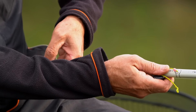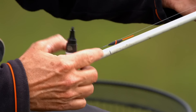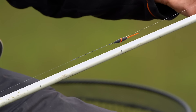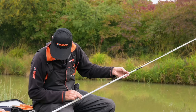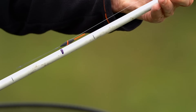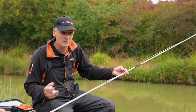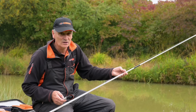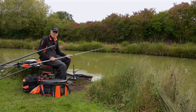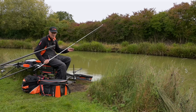Now, if I hook this on the bottom of the pole like 99% of people do, this is under tension and the bottom of your float is here. So you want to release that tension all the way until it is still in a straight line, still hooked in the bottom, and that there is the correct depth. So we would have been from here to here over depth without marking — if we had to change during the day, we'd have come back in and been two inches over. One of the biggest parts for accuracy in plumbing up is how you hold the pole and where you place it.